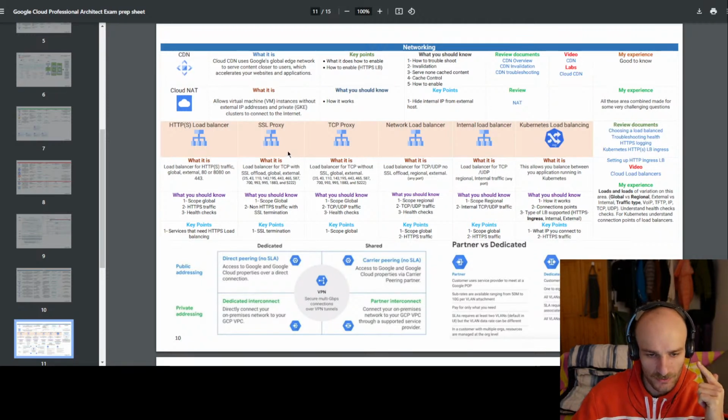For the SSL, we are contacting also from global external sources. TCP proxy is the same. Network load balancers are contacted from regional peers in any port. Internal load balancers are also regional or internal, as it says. And Kubernetes load balancing is a particular case that allows you to balance between your application running in Kubernetes.